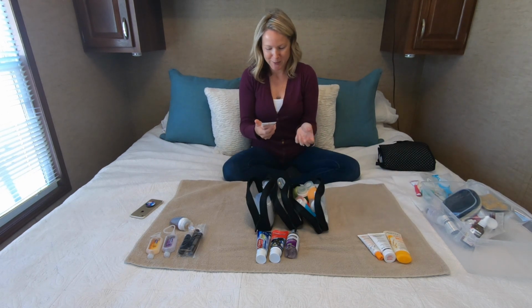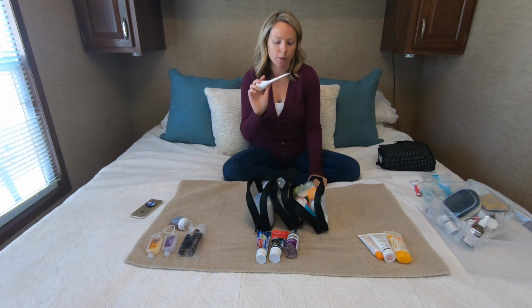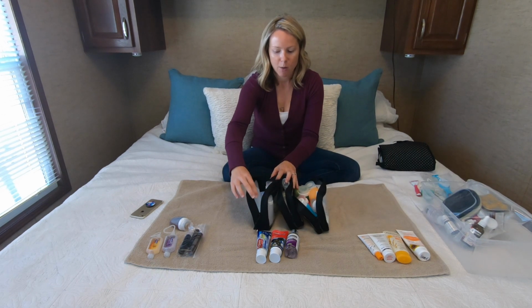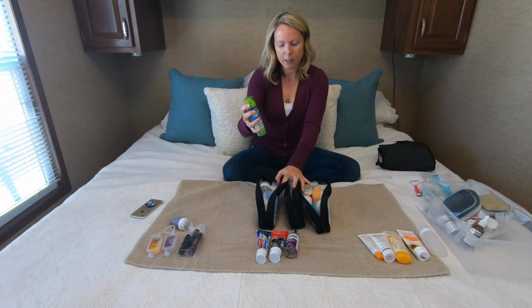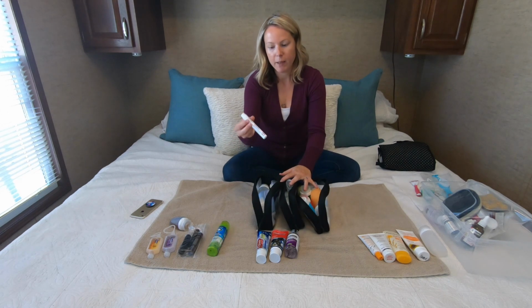Emerson has his own sunscreen, the Green Beaver kids sunscreen. It's SPF 40, so I am getting 1 more of these to bring as well, which will fit in here, because I packed an empty container allotting for that, so I knew it would definitely fit. We've got some bug repellent, and I would like to get 1 more of those as well, because it has DEET, and it is okay for kids. I also have a Benadryl stick.